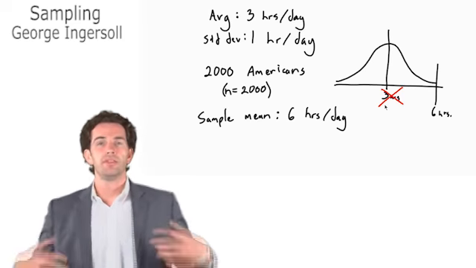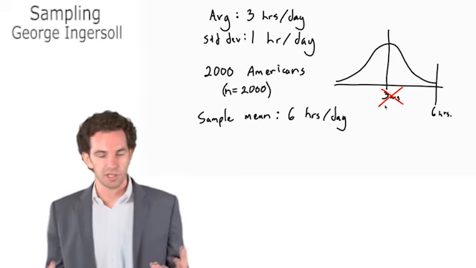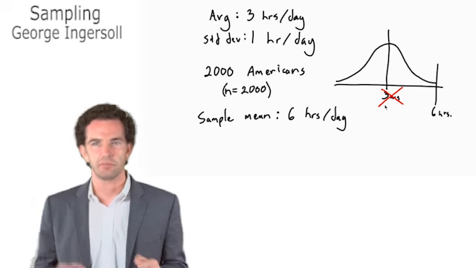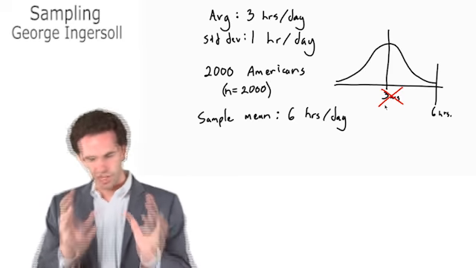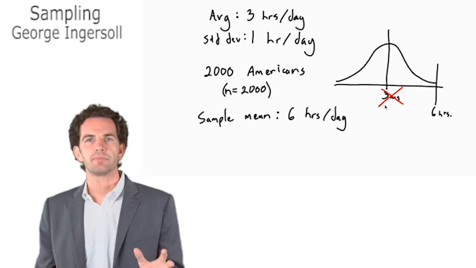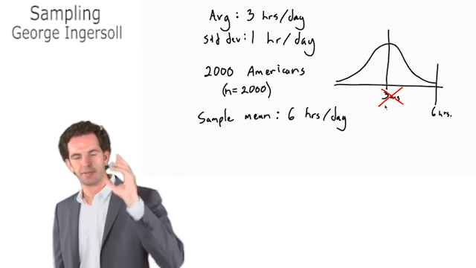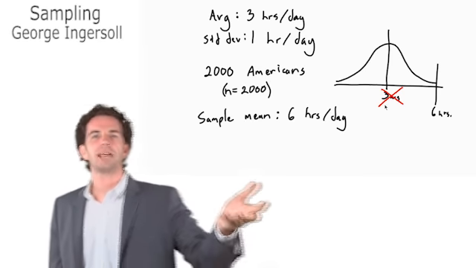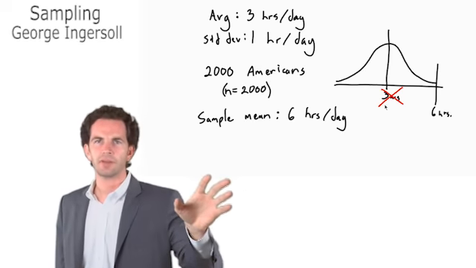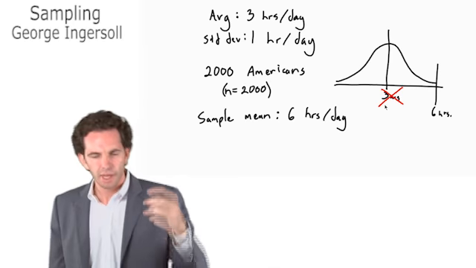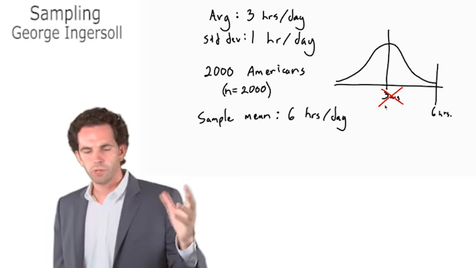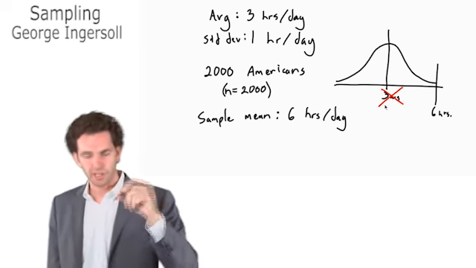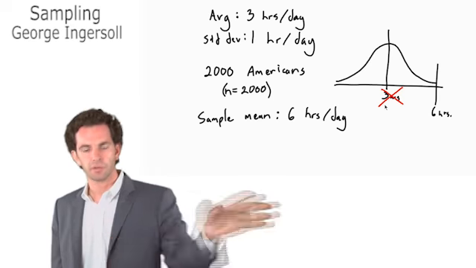So this is actually one extremely common usage of sampling, and we're going to be talking a lot more about this later, and it's called hypothesis testing. Basically you say, I have this hypothesis that I want to check out. We haven't even done the math around this, but this is just sort of an obvious case. The hypothesis here is Americans spend 3 hours per day on the internet because that's the last measured value. That's called the null hypothesis, and we also have an alternative hypothesis, and the alternative hypothesis is no, that's actually changed. That value is no longer 3 hours a day.